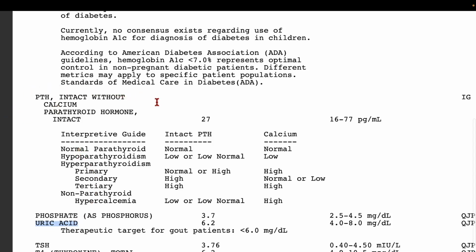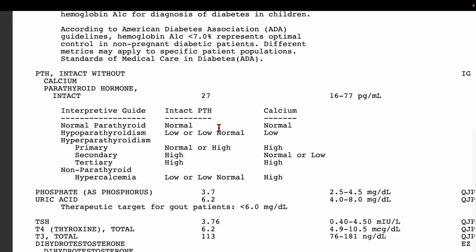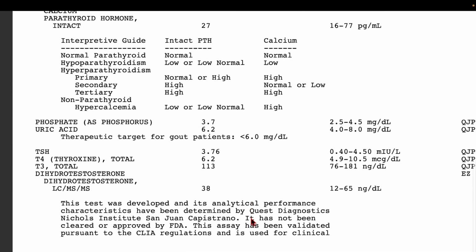What we're going to look at now is PTH. This is looking at calcium regulation. I generally want to see PTH less than 30. John's at 27. And I want to see vitamin D usually between 30 and 50, probably closer towards the 50. We'll see John's vitamin D in just a bit in these labs, but his parathyroid hormone is solid at 27. He also doesn't have super high serum calcium, and his vitamin D level is solid as well. So his calcium balance is great. The supplementation and dietary interventions that we put in place are working. Phosphate is also fine, mid-range.